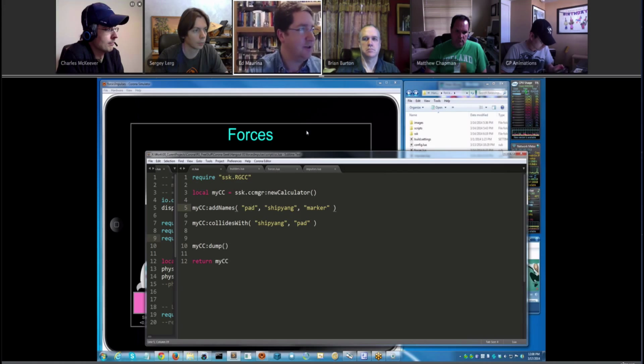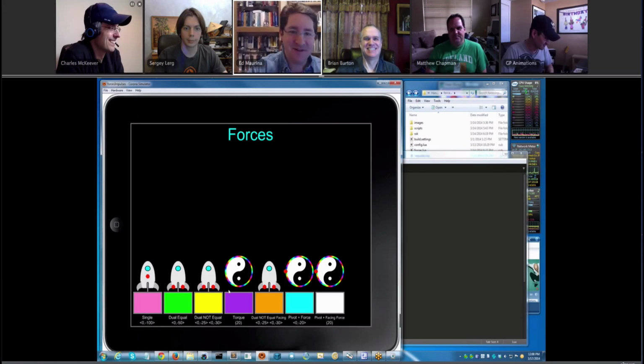I have ships and little yin-yang symbols, so they're both going to have the same marker type, so I just sort of made up a weird word, ship-yang. And then I have markers. So this is the ship, this is the yin-yang, and then the little red circles are the markers.